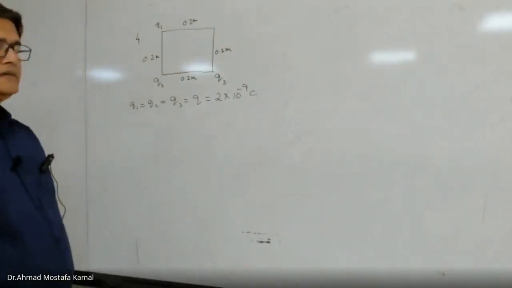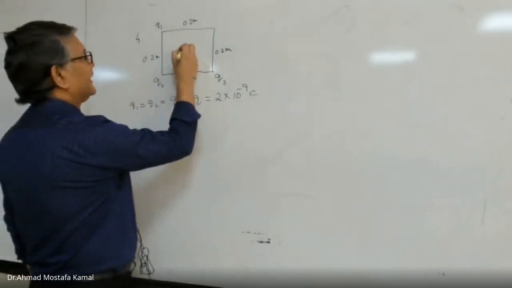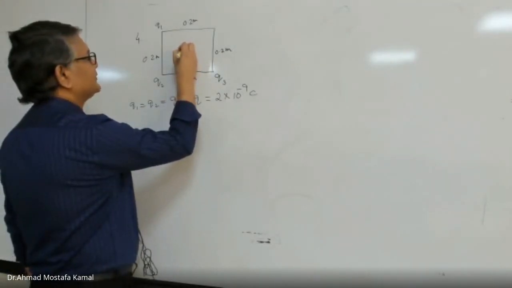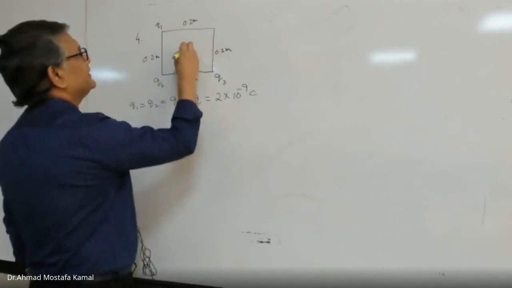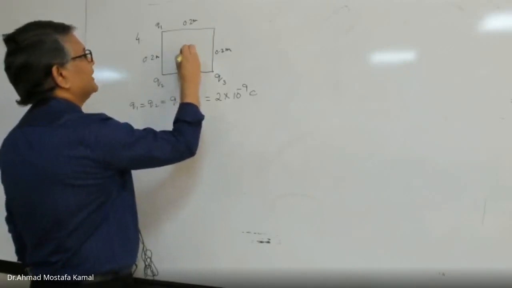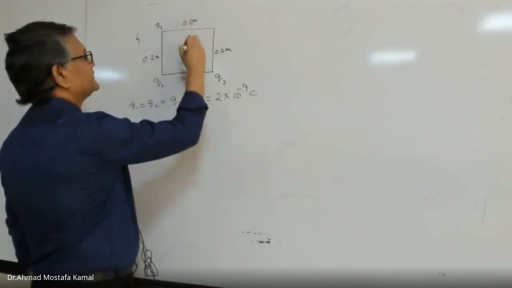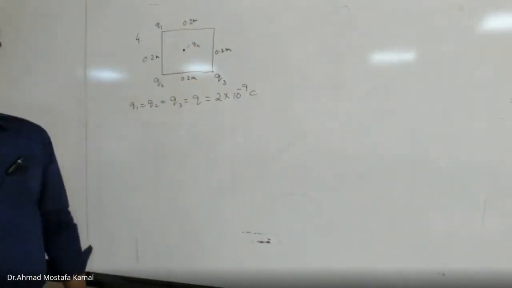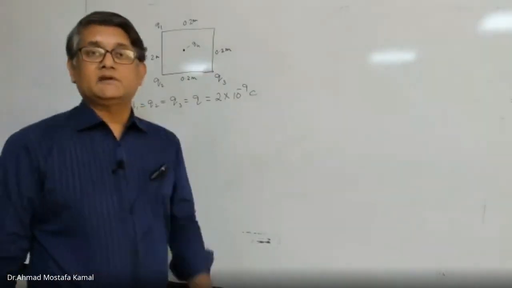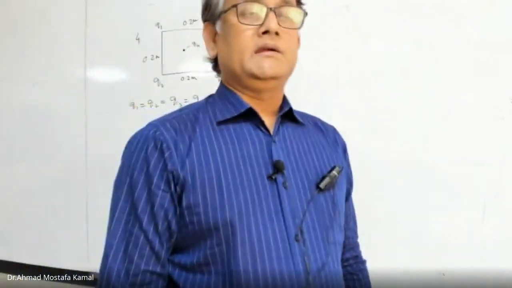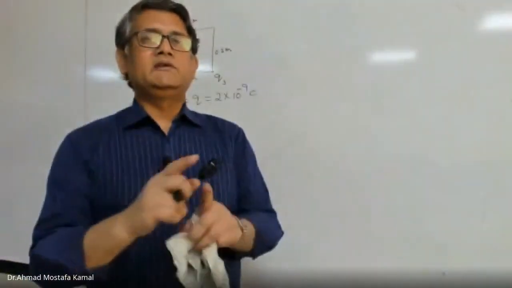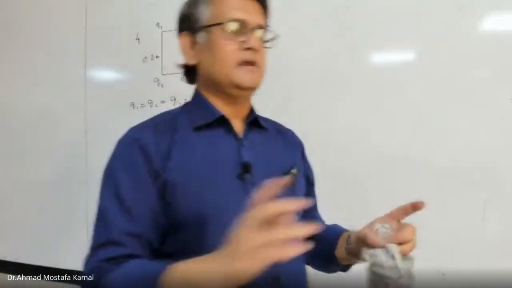So the next part of the problem is another charge, a 4th charge, placed at the center of the square. This is the center. Say here we have a 4th charge, and this charge is a negative charge. Minus Q4 is placed here. Again, positive, negative charge, this is very important. And again, don't put the minus sign in the calculation of the magnitude. Use it to mention the direction. Okay, that is the way.